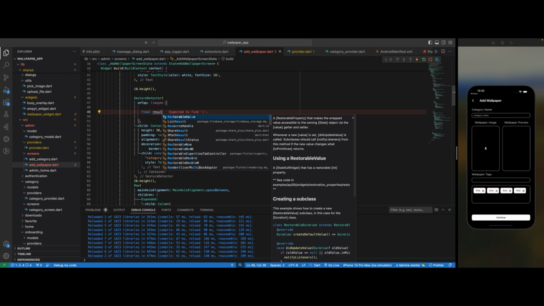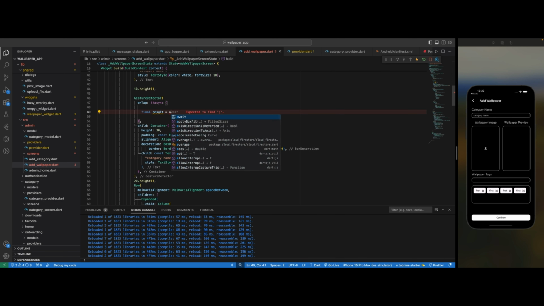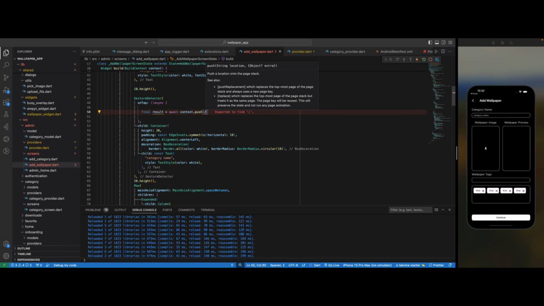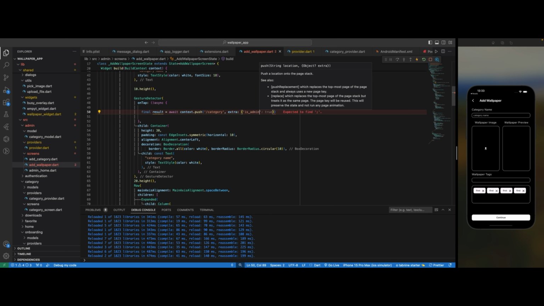So here we are going to do the same thing and say await context.push, and put the path name, which is going to be category. And then we can pass our extra, which is going to be a map, and make sure the name matches what you are listening to. So is admin by default, the value is going to be true.